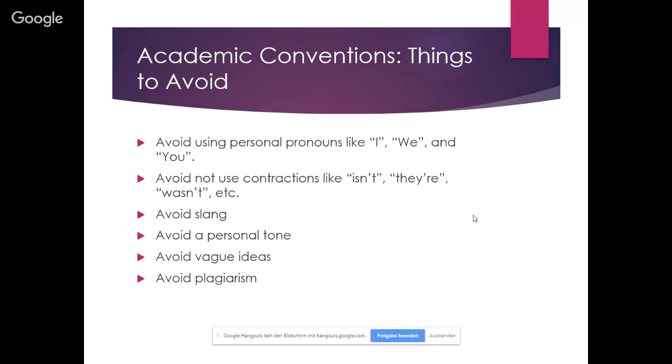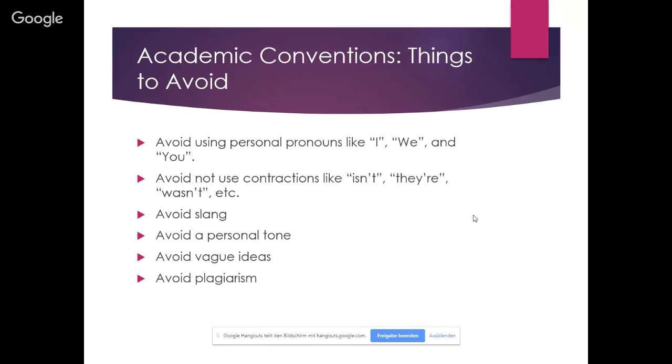So you avoid using personal pronouns like I, we, and you. And this is just the same thing that I previously explained, that academic writings do not have the personal touch of someone talking to you face to face or telling you everyday happenings. It's something professional, and it should sound as such. So you do not use personal pronouns like I, we, and you, or he, she, they said this, and this happened like that, and you try to be formal and professional.